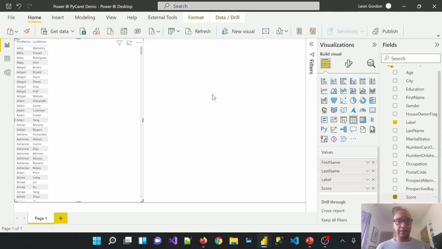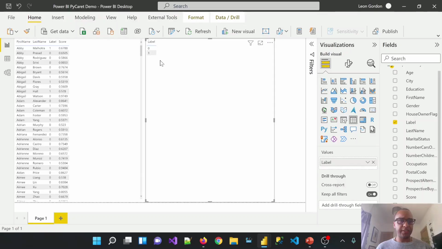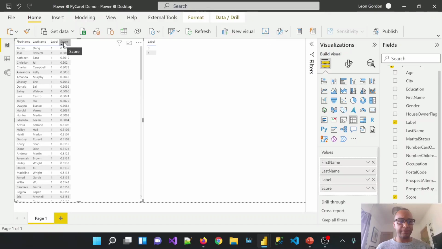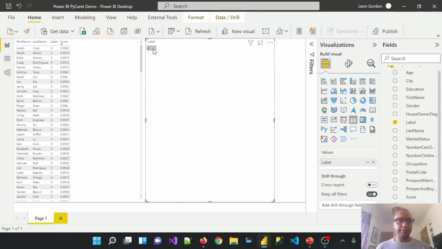And then once again we can have our rudimentary filter, which is the label, which is whether this is going to be a true prediction or a false prediction for it to be a buyer. So if we just select label 1, which is those leads that the machine learning model has identified as being buyers, and once again we can go ahead and sort that information based on the accuracy of that prediction. And once again, alternatively, we can go ahead and select those which are false, so defined by our machine learning model as not being buyers.